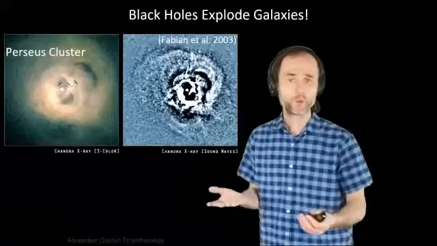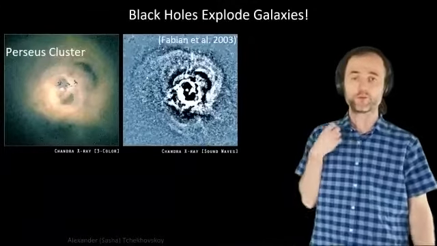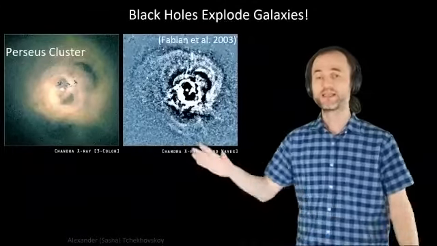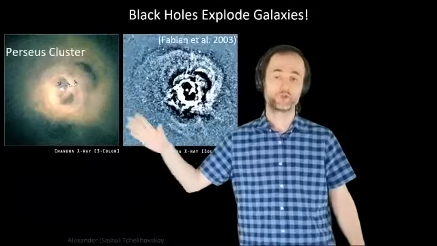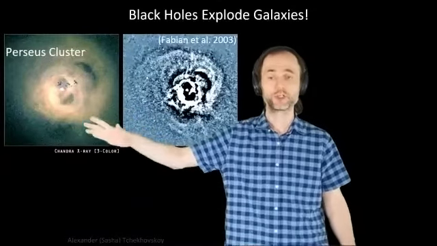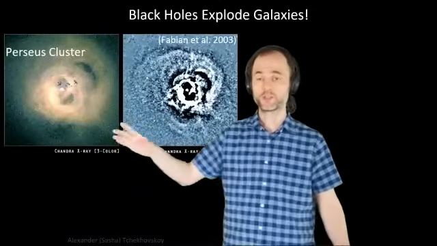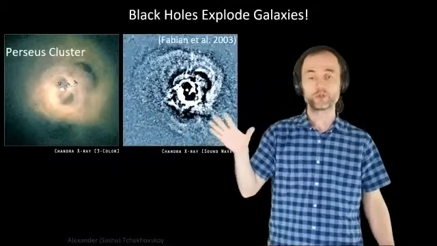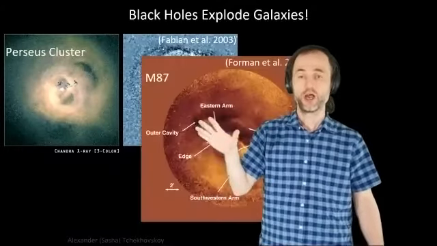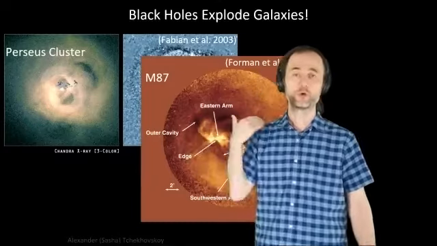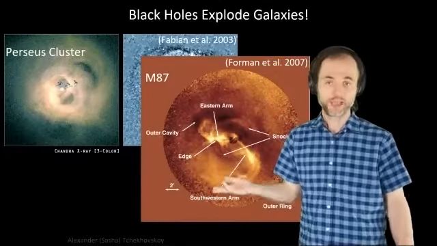So why would we want to study jets? Well, one of the easiest ways of selling that is the effects of the jets on the environment. And this is an example of the Perseus cluster, where you see that the central black hole hiding somewhere here inflates cavities, sends out shock waves, and this is a sharpened image where you can see a lot of action over here. So basically, the supermassive black hole is used to explode the galaxy.